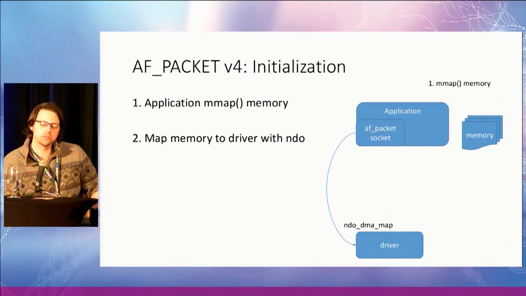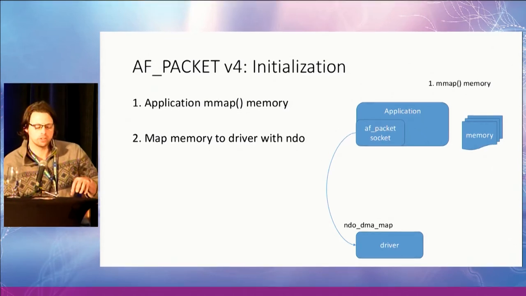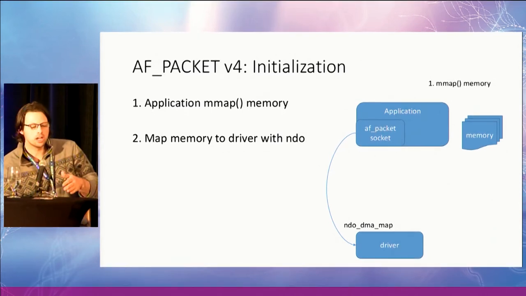And why we want to do this is so that when the driver today does a DMA into the kernel, you're grabbing pages out of a page pool or a driver allocated page, and these are all owned by the kernel, which means then you have to, in the traditional AF packet, process that, build an SKB, send it to the AF packet socket logic, and then the AF packet socket logic will most likely do a copy into user space.